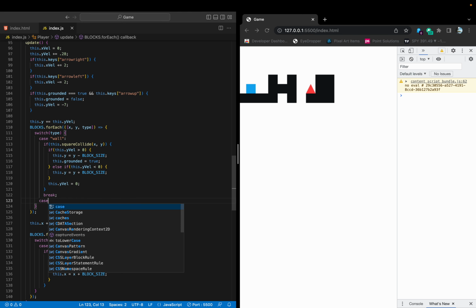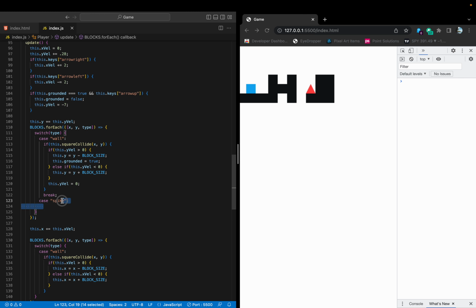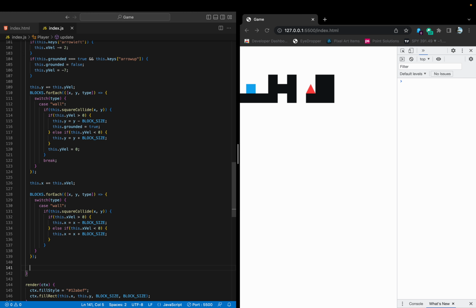So we break case spike. Actually, we want to run it after we run the collisions, which might sound weird, but here's the thing. Whenever we move here, like say there was a wall right here, and then you fall down, if it iterates to this cell first before it iterates to the wall, you'll die. Whereas in real life, you would fall on the block and then you wouldn't hit the spike. So we're going to iterate twice. This is gonna be the last one.